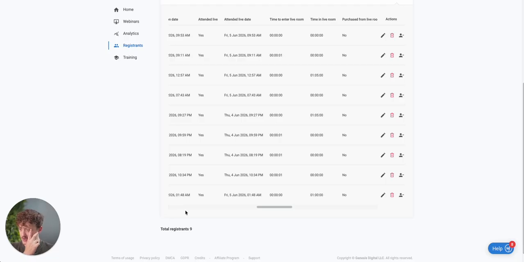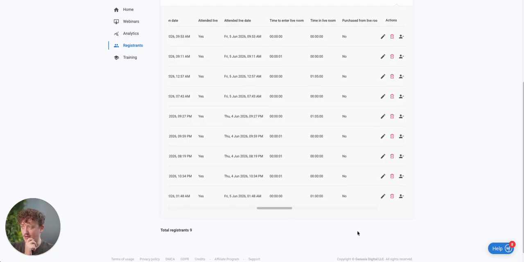Now, as you can see, we have 9 registrations coming in here. That is 1 of them, 2 of them, 3 of them so far have watched an hour. The rest of them haven't really watched more than between 0 and 5 minutes. This person has just registered 3-4 minutes ago, so we'll see what their attention goes to. But I found that this is usually the case, is people either watch the whole thing or they watch nothing. Now, this is a really good sign though, because for the people that are watching all the way through to the pitch, for reference, when I start the offer and I say, can I ask you guys a question?